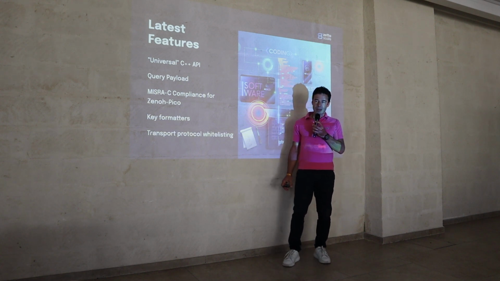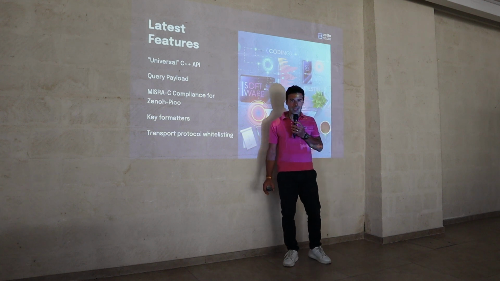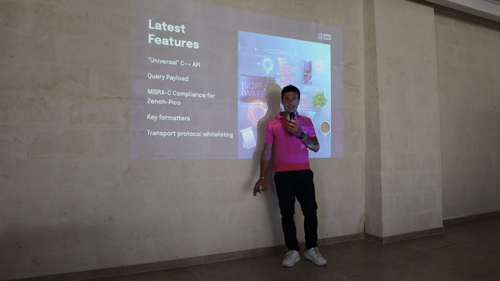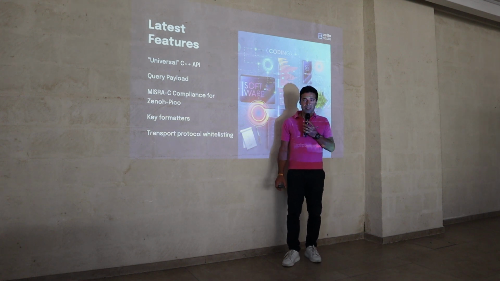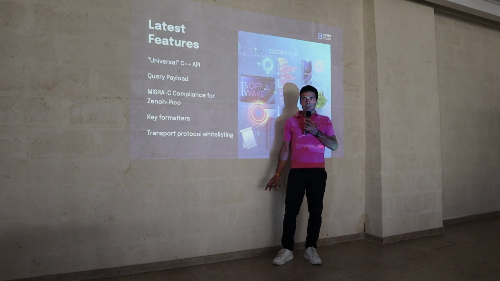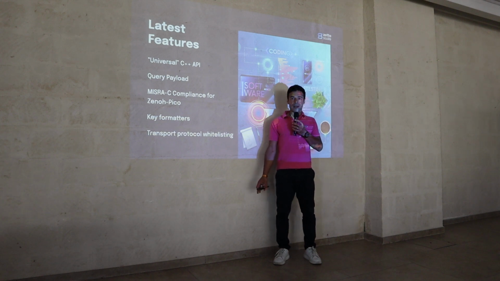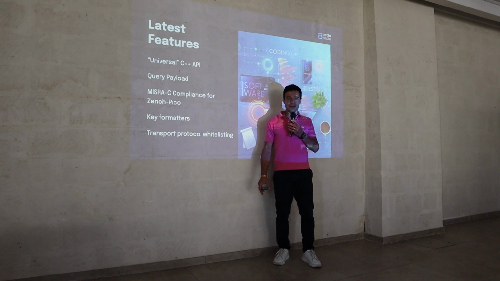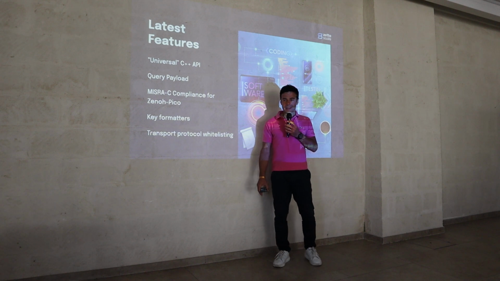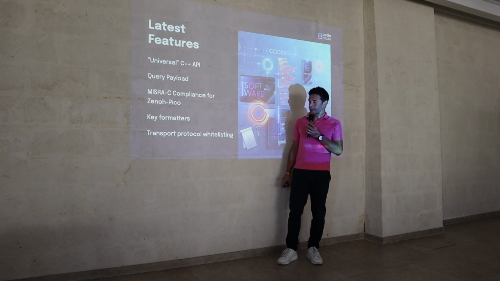Well, it means that with our C++, and in fact, even with our C API, you can write your application once, and then at compile time, decide if you want to compile for Zenoh Pico, which is the embedded version of Zenoh targeting microcontrollers, your favorite microcontroller, or if you want to target the full-blown Zenoh. And that's great because all of a sudden you just have one API to learn. C or C++ doesn't matter. It is at compile time that you decide, through a pretty straightforward CMake configuration, what you want to target.